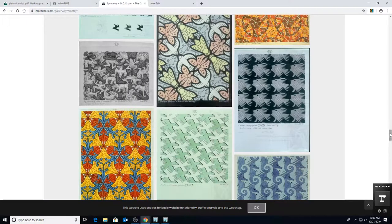He has other work too that you've maybe seen. I was watching Warehouse 13 episodes lately, and they had the Escher house. And that has the stairs that go nowhere and they turn upside down. So you may have seen that kind of stuff too. Yeah, you've probably seen that. So this is M.C. Escher.